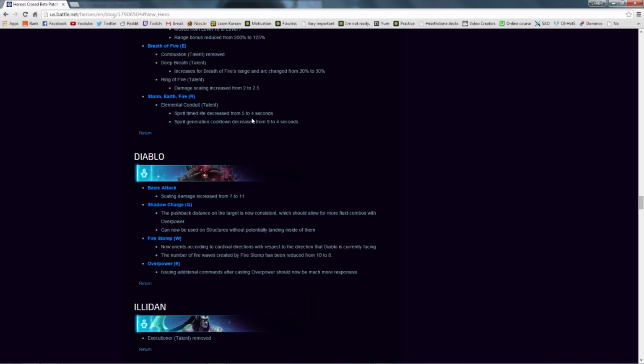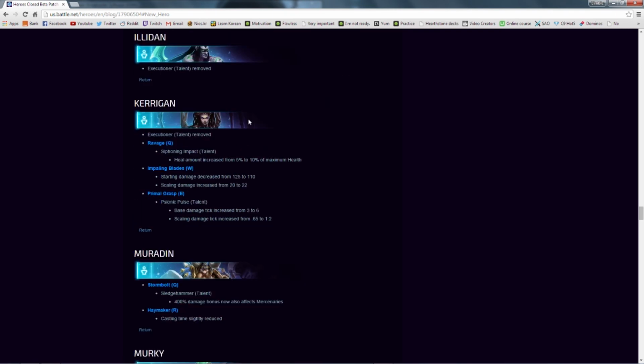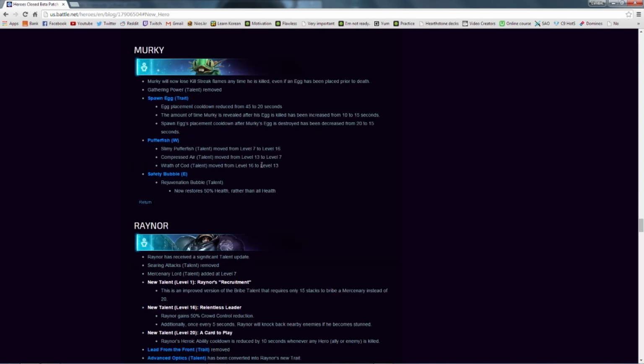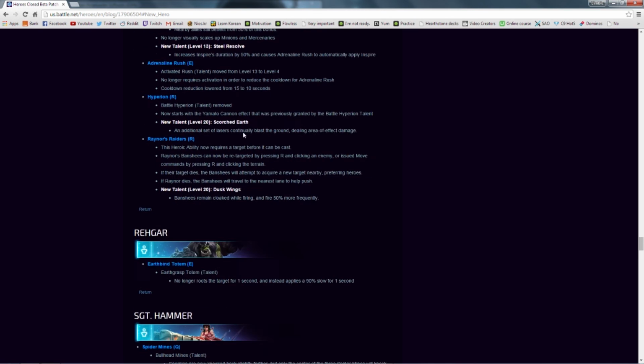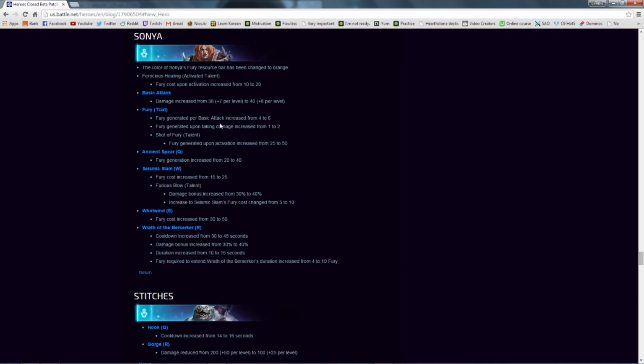Chen's been changed a little bit. Diablo's been changed. Nothing too amazing here. Kerrigan's gotten a new talent, Psionic Pulse. That affects Primal Grasp, I guess. Is Psionic Pulse new? I don't know, actually. I think it's new. Let's see. Rayner's gotten a few changes. He's gotten some new talents. Sergeant Hammer's gotten a new talent.